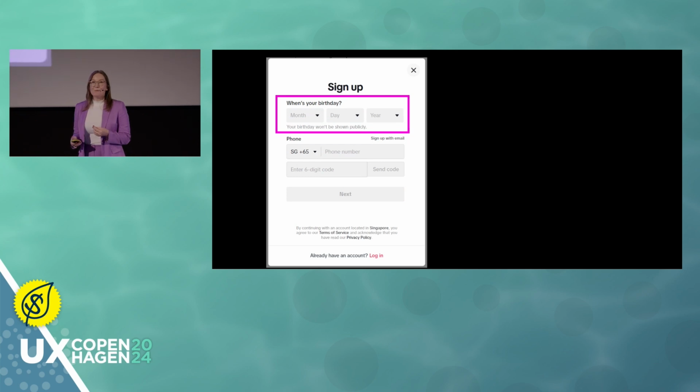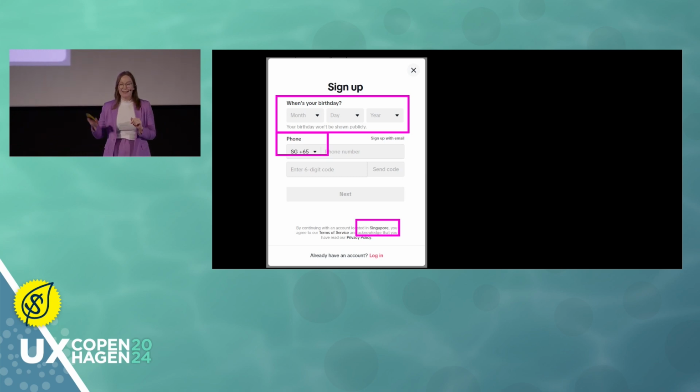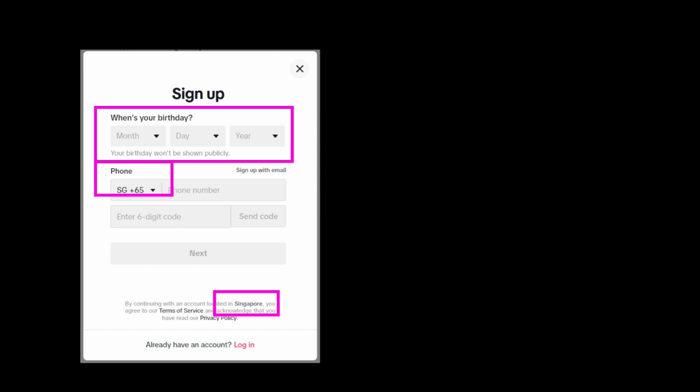You see this even when a company knows full well exactly where you are, calling out and customizing the fact that I'm in Singapore, so the phone number area code is filled in and the terms and conditions are localized to Singapore. And yet the way they talk about time is still centered on another conception of what dates look like.